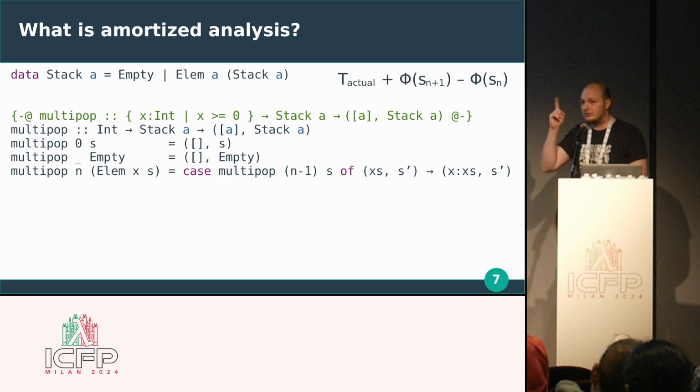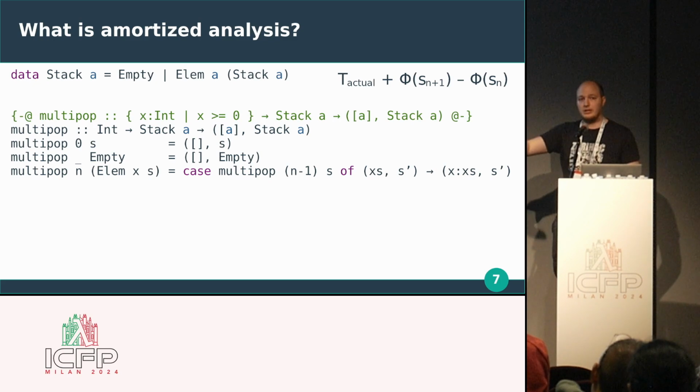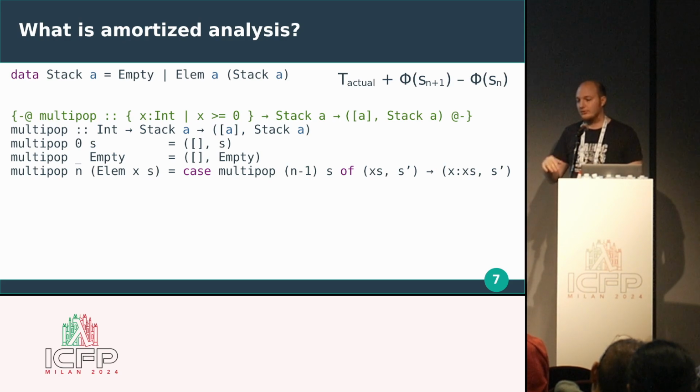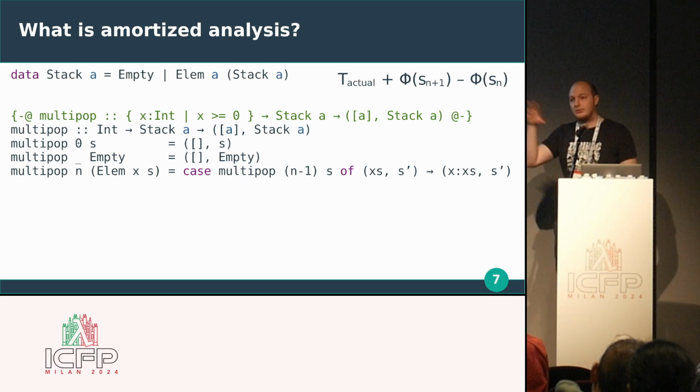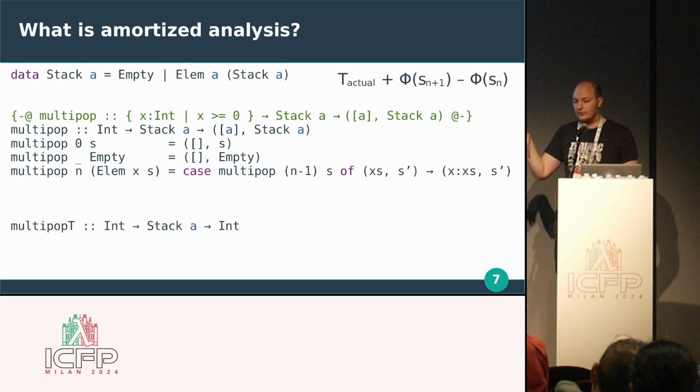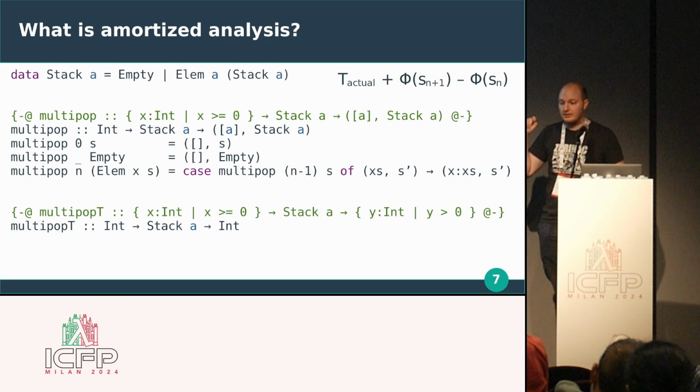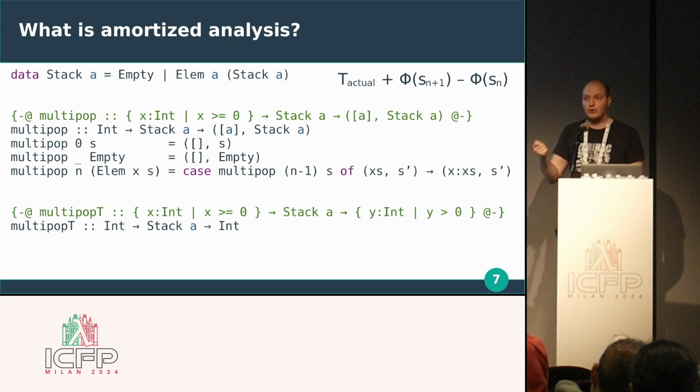But now there's one issue. For reasoning about the complexity, we will need to know how long a certain operation takes. We need this T actual. And for this, we need to derive a timing function from our operation. That basically follows the recursive structure of the program. So we take all the arguments of the original function and just replace the return type with an integer. In fact, we replace it with an integer that is bigger than 0, because we always do some work. So at least we return a one-time token that it will take.